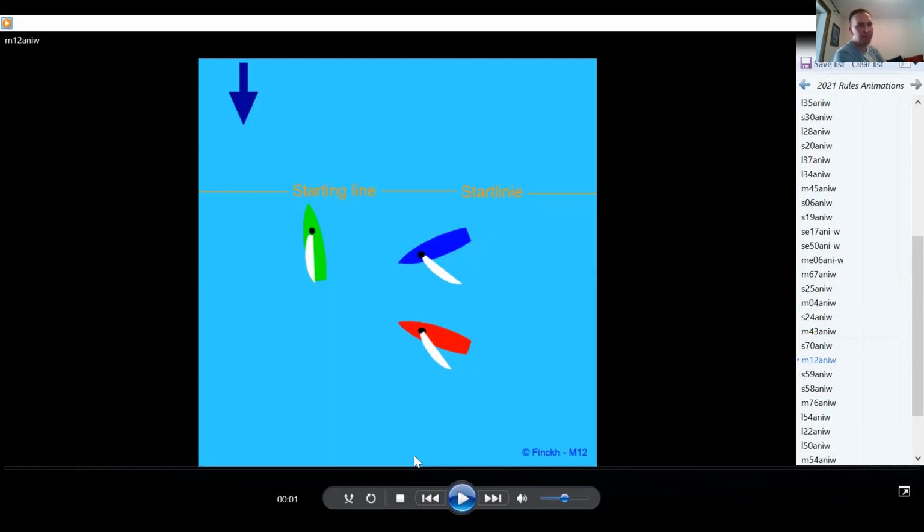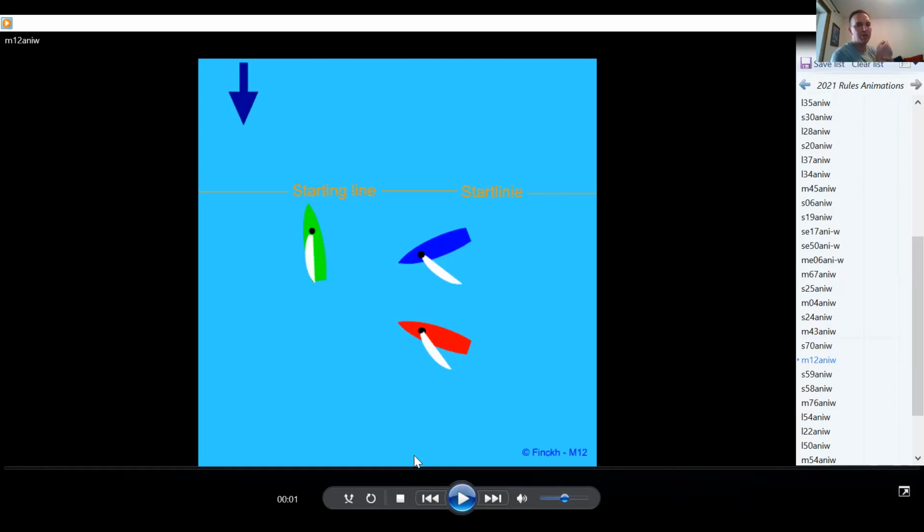Yeah, you're right. I take back my comment about green's right of way, because green is in irons. So green is in the process of tacking and doesn't have rights. But between red and blue, this animation shows that green is considered an obstruction because green can't physically get out of the way. So green is probably wrong here still, although this might be a situation where green could be on a close-hauled course. We don't really know, because you can't really draw a fine line about being on a close-hauled course or not.